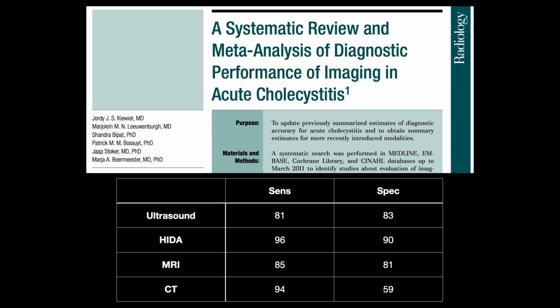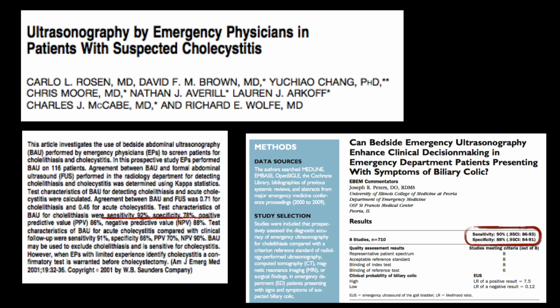So that's a lot of radiology level literature, and I'm sure there's a ton more that we're not even talking about. But if we shift our focus towards some of the ED literature, we can see that we still have a test that performs well. And so this is one of the early studies about emergency physicians doing ultrasound, looking for cholecystitis. And they showed a sensitivity of 92% and a specificity of 78% when we do it for these patients with cholecystitis.